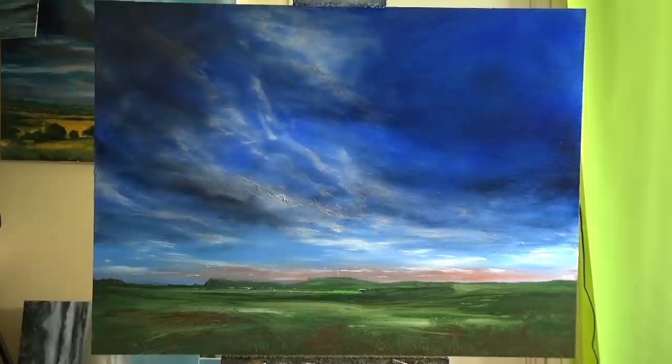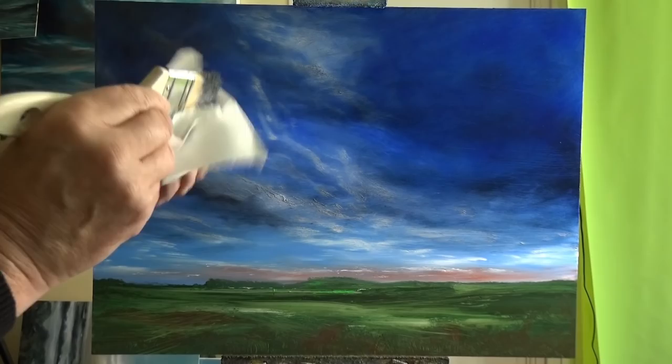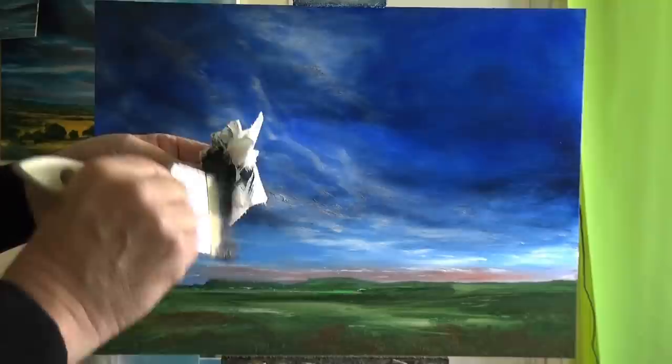So I'm going to get my brush I was using a second ago. And because I don't want to add any more grey, I'm just going to give it a few wipes. No turpentine, just take off the loose paint. You don't have to take it all off, just enough so that it doesn't affect your picture.